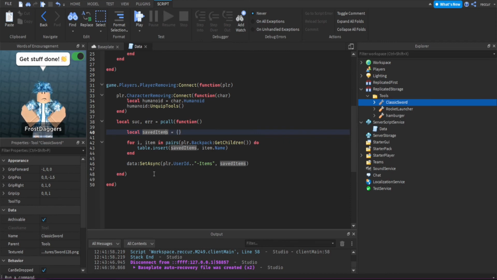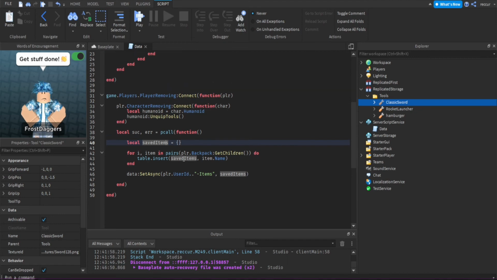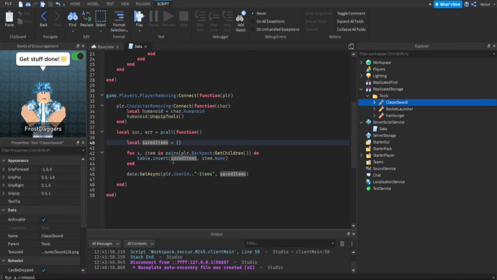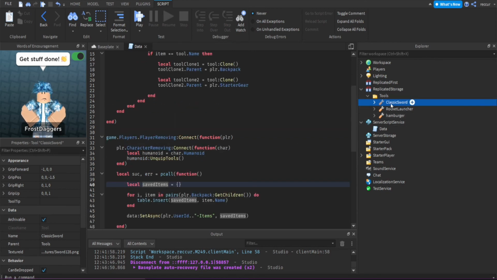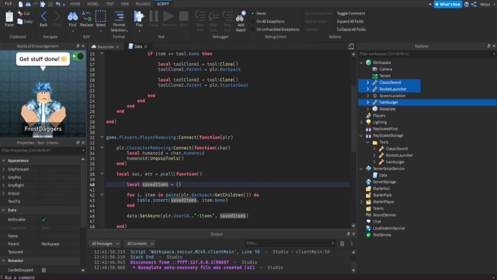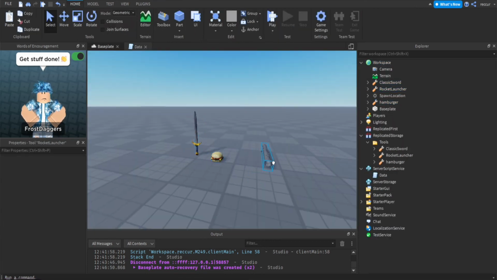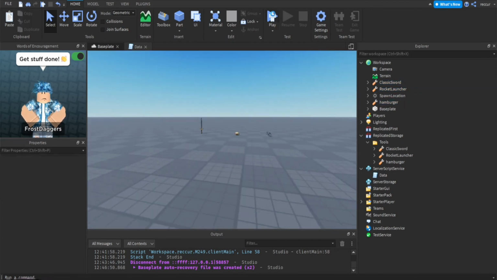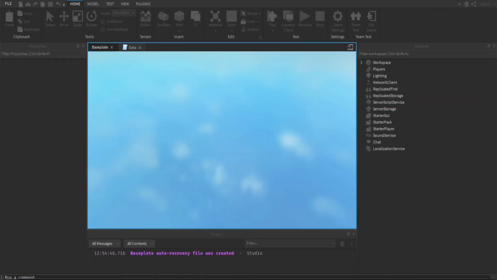Actually, let's see. All right, that looks cool. So I think that should be it. Let's see if this works. We're just going to test it out real quick. I have the tools folder, and I'm going to duplicate this and put it inside the workspace too. We're going to collect one of these and see how this works. Hopefully this does not give us an error right off the bat.